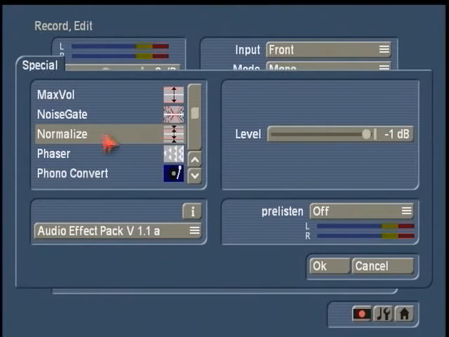This is one that I would use with a little more care. If you're trying to render a whole video sample that has different audio levels that go up and down, and you want to try to make it have the same level, this is one that I don't think is going to do a great job of doing it. It's one you're going to want to experiment with.